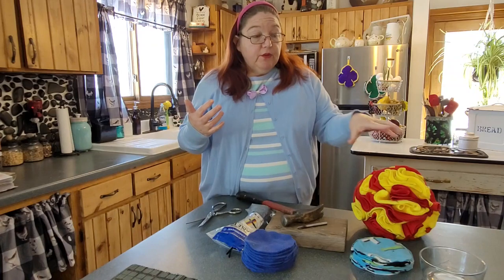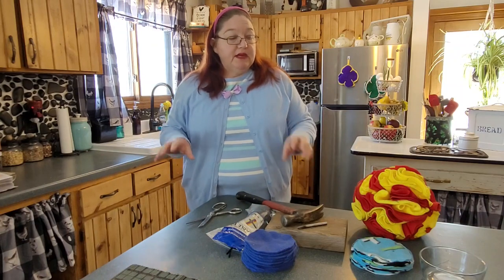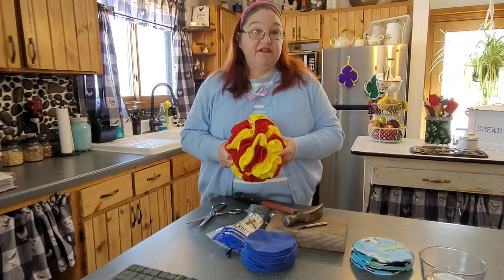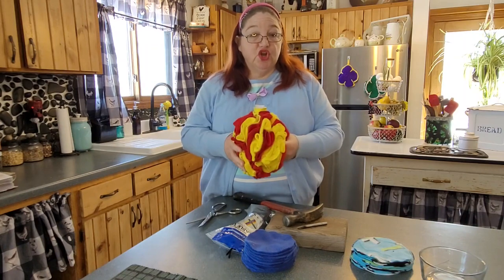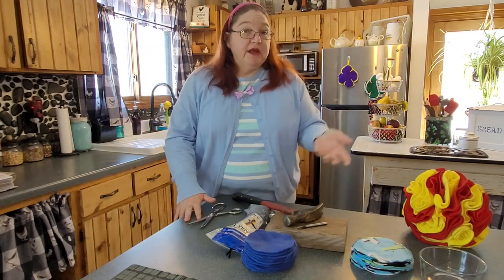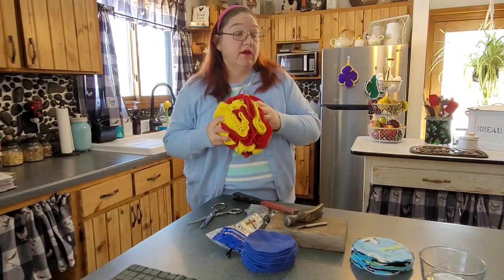But when it comes to camping life, things have to be modified or a little bit different. Because I can't bring this to camp because it's going to get filthy. It's going to be outside and she's going to be running around with it and it's going to get sand and mud and dirt, and I don't want the mess. So I'm going to make mine a little bit different, and I'll show you that in a little bit. But I am going to show you how I made this, just on a smaller scale.